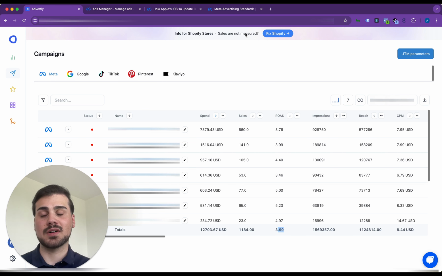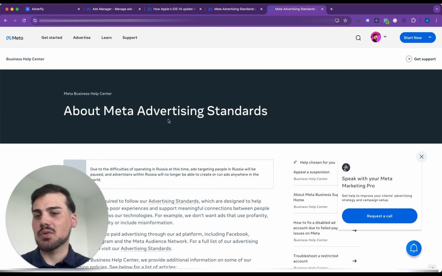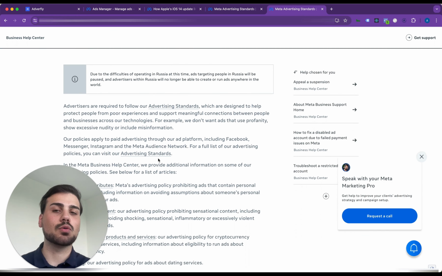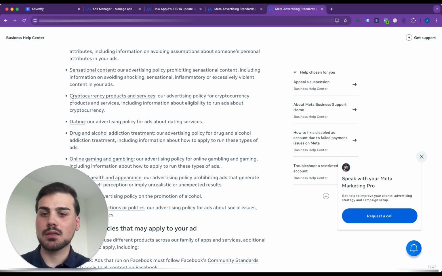So Facebook and Instagram pay attention to a lot of things here. An important note is, even if you do everything right and have all the things set up, this is of course not a free pass, but you must follow the rules of Facebook or Instagram. You can also find the rules on this page, and I recommend that you read through them at least once to get an overview of what you are allowed to do and what you are not allowed to do. For example, with things like crypto or dating, you always have to be a bit more careful. Accordingly, the recommendation is to read through it once, so as not to make mistakes, because ignorance is no defense against punishment.